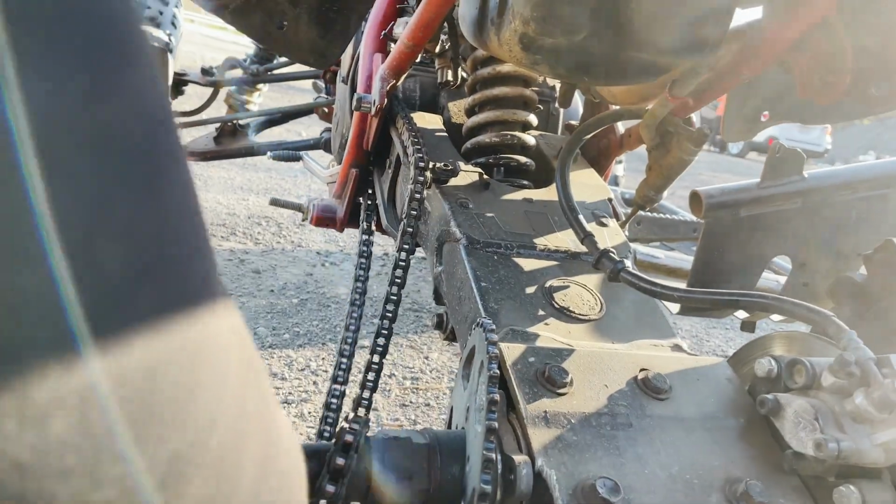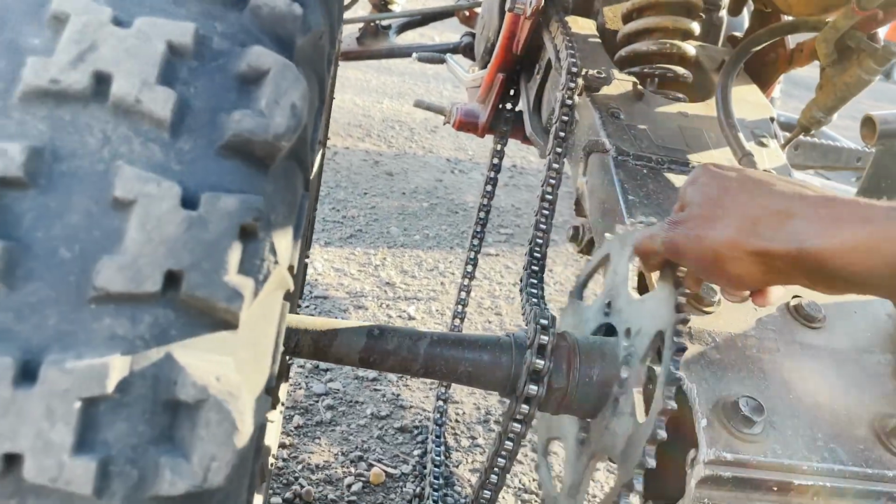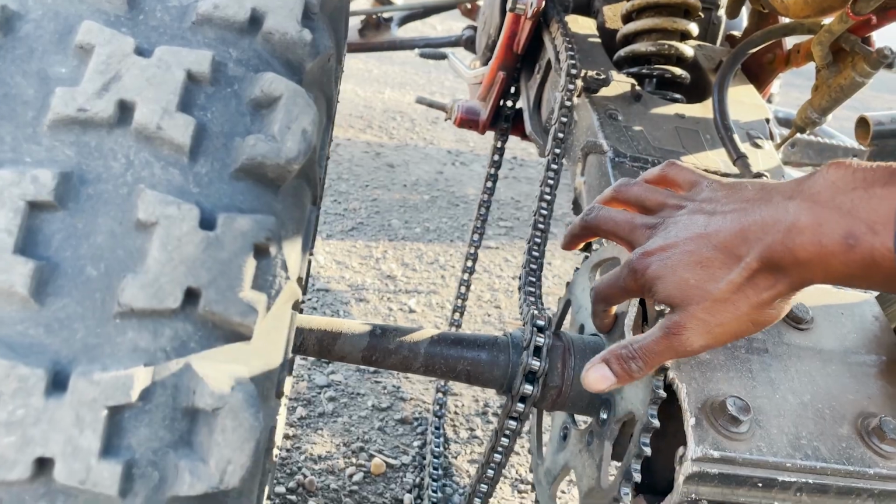All right, come on, let's push this jump. Hold on, let's push it. Oh, the chain's still good. Yeah, the chain good. It's this jump. It's not supposed to be like this. It's supposed to be tight. Where the bolts at? They gone. Let's find the bolts.